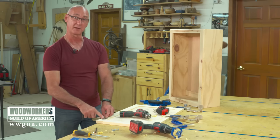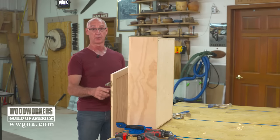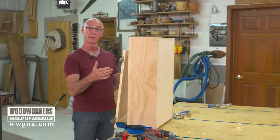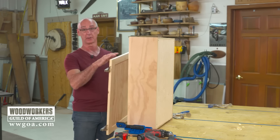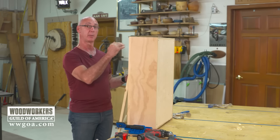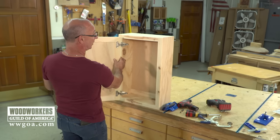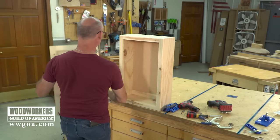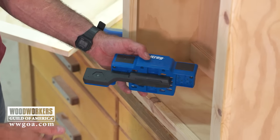Next step: drill the other hole, then we'll install the door on the cabinet — there's a cool jig for that too. Once the hinges are on the door, we're ready to hang the door on the cabinet. What's critical here is that we get the overlay right. Overlay is the woodworking word for overlap — it's how much larger the door is than the opening. This door was made with a half-inch overlay, so it's a half-inch larger per side than the opening in the cabinet. When we hang this, we have to locate the hinges correctly so that the door is in the right spot vertically, and that's where this jig from Kreg comes into play.